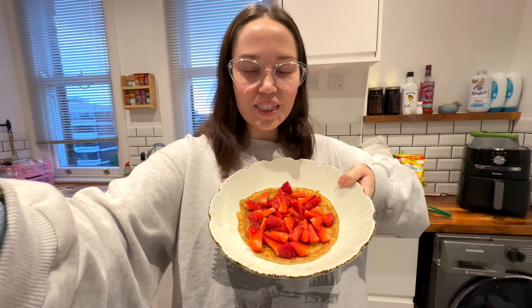This has turned into like a food video, but I've just made myself a little pancake with strawberries on. I think this is what I'm gonna have for dinner — looks delicious. I've got some golden syrup drizzled on and then strawberries. I got such great packets of strawberries — two punnets from M&S and I only had to throw one away. For the last couple of weeks I have bought strawberries and had to throw like half the packet away every time, but these ones were great. They were the red diamond ones.